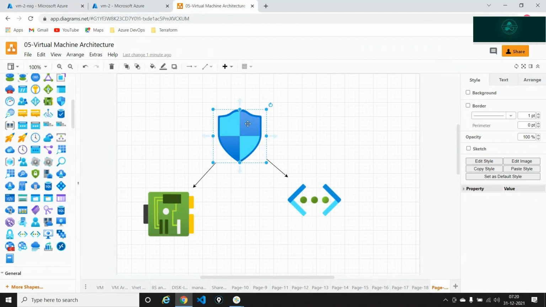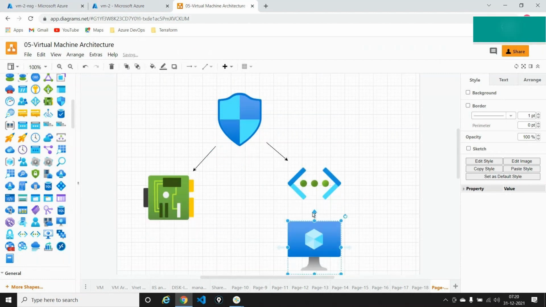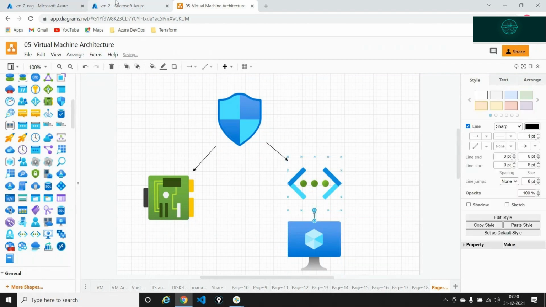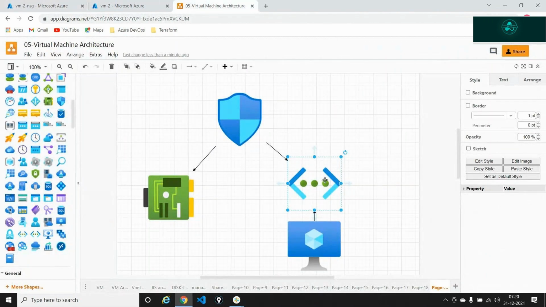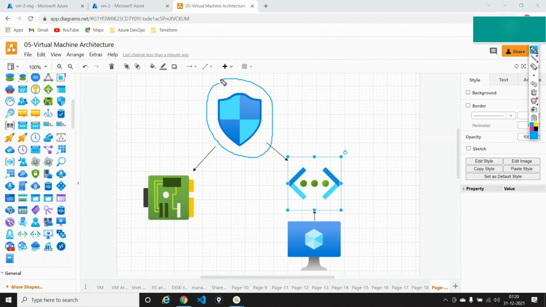And the thumb rule is that all the virtual machines attached to that particular subnet, in my case this subnet is 10.0.0.0/24, which means it can hold up to 251 virtual machines. All the 251 virtual machines that are attached to this particular subnet will follow whatever I declare in this particular network security group rule.